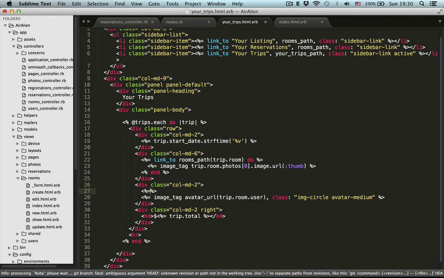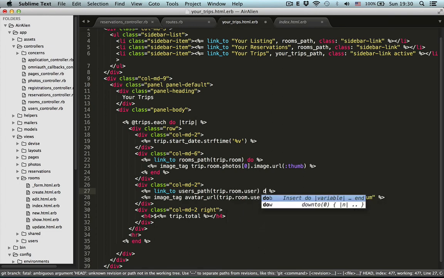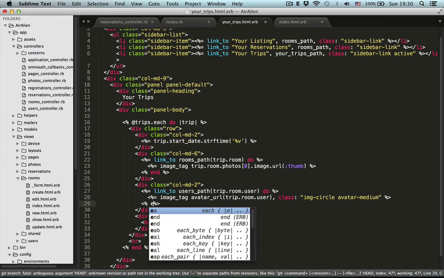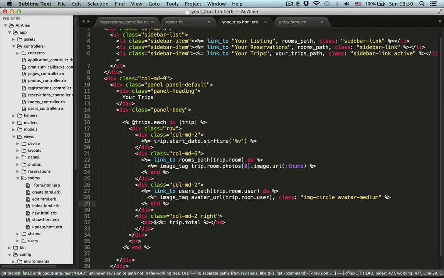I'm going to link to, this one to be user path, and I'm going to pass chip.room.user. Save it. Oh, sorry, this one doesn't have the S, and the room doesn't have an S as well.